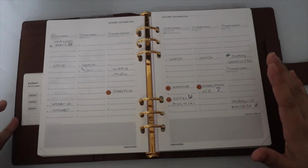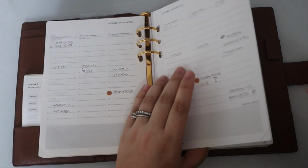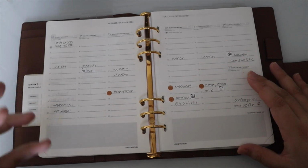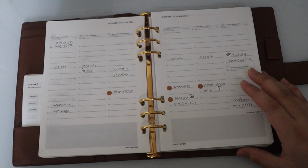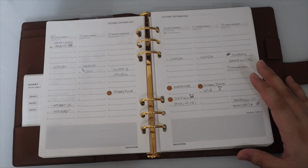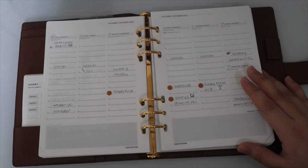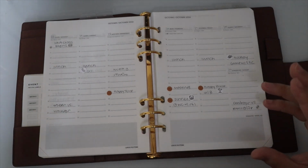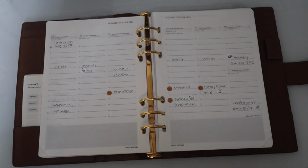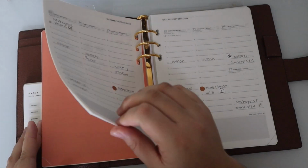So yeah, that is the flip. Again, don't be surprised if things change, but I do really like this. It's just nice to have something kind of reliable, right? With me, hourly is my go-to style. And so having an hourly planner is why an hourly will always be my main source or my main planning type. It's because I need that structure. So yeah, that is some planning tips, I suppose you can say.